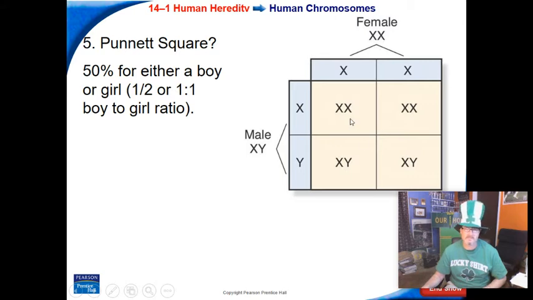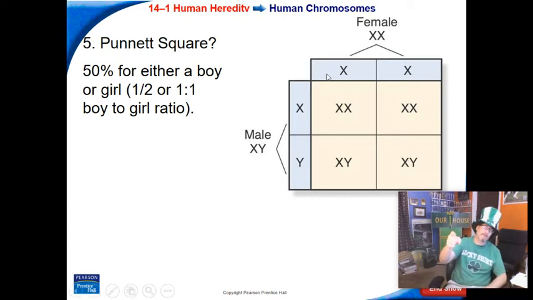And really, it reduces this fraction from 2/4 to 1/2. It's going to be 50% in either case. It would reduce the ratio of 2:2 boy to girl to 1:1 boy to girl. Remember, whenever you are doing a ratio and you have 2:2, 3:3, 4:4, it always can be reduced. And by getting rid of this X, essentially you are reducing the fraction, reducing the ratio at the same time. Moving ahead.